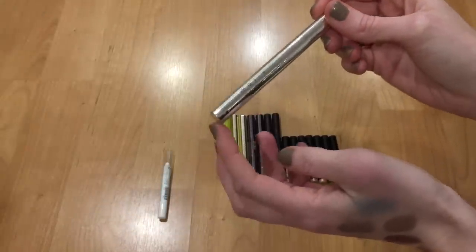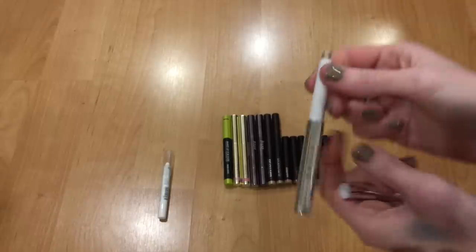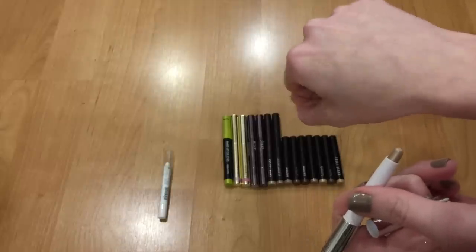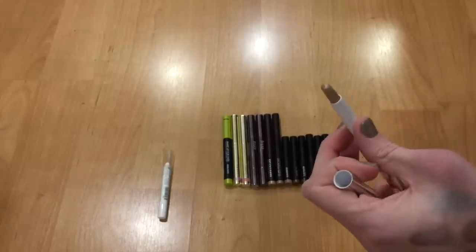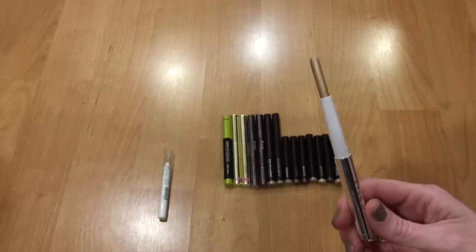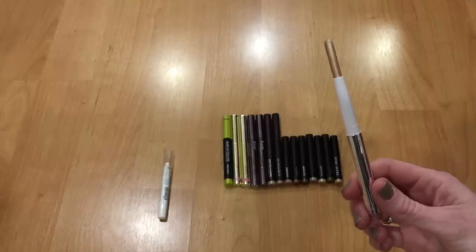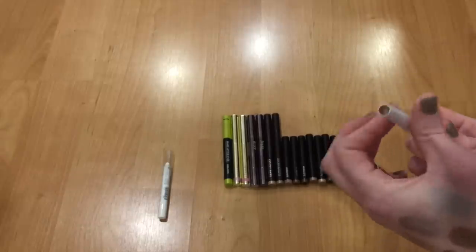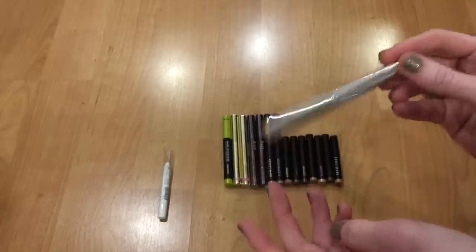This next one is the Mali Shadow Stick Extra in Champagne. I initially thought it would be more of a cooler-toned champagne shade, but it has a little bit of gold — it's like a very light gold color. I know a lot of people like these; Emily Noelle 83 really enjoys them. I find I have to do a handful of passes to apply it. I don't have much left, so I think I'll keep it around and just use it up. It doesn't crease, though the little shimmer pieces can bunch up in the crease. I haven't fully decided if I'd repurchase.